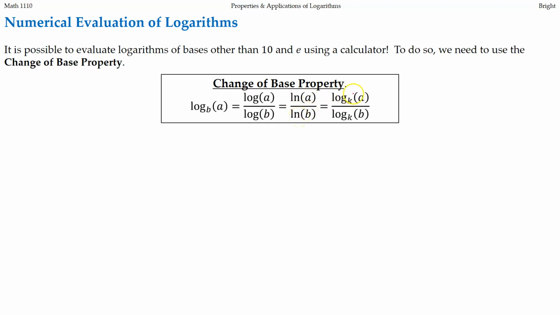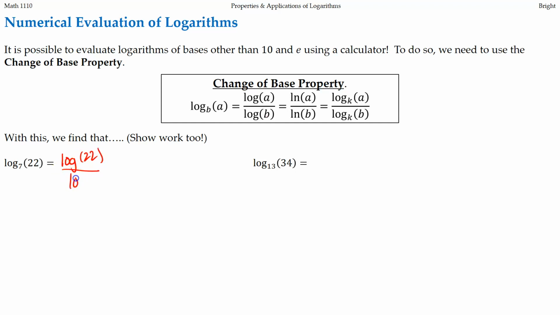That's fine. Or if you have another base in mind, base 5, base 52, don't really care. It's still log of that base of the input over log of the base, or log of whatever base you choose of the original base. Okay, so then when we calculate this out, not too bad. We can express this as log of 22 over log of 7, or equivalently, if we wanted to, natural log of 22 over natural log of 7.